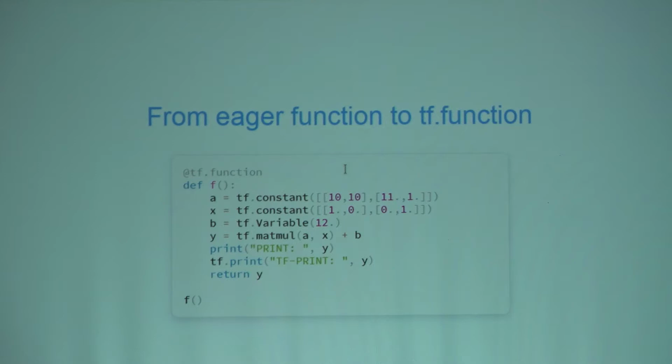So, if we remember from the previous graph representation of what happens when a tf.function is used, we should see that during the tracing phase we see only the first print statement, the Python print statement, and when the graph is executed instead, that print statement should be discarded, and we should only see the tf.print output. Of course, we can try to move on. So we have a function that works in eager mode, and we decorated it, and we try to execute it.